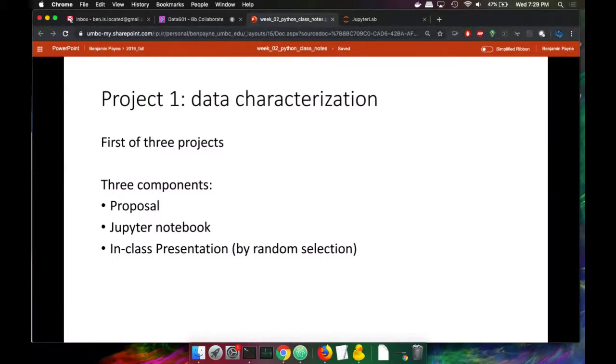How many? That depends. It's about 10 minutes per person, so 12 people, 50%. If you're a gambling person, I can tell. I try to weight the bias towards making sure everyone eventually participates in the presentation part. So if you present during one project, you probably won't be selected for the second one. I can't guarantee that though.